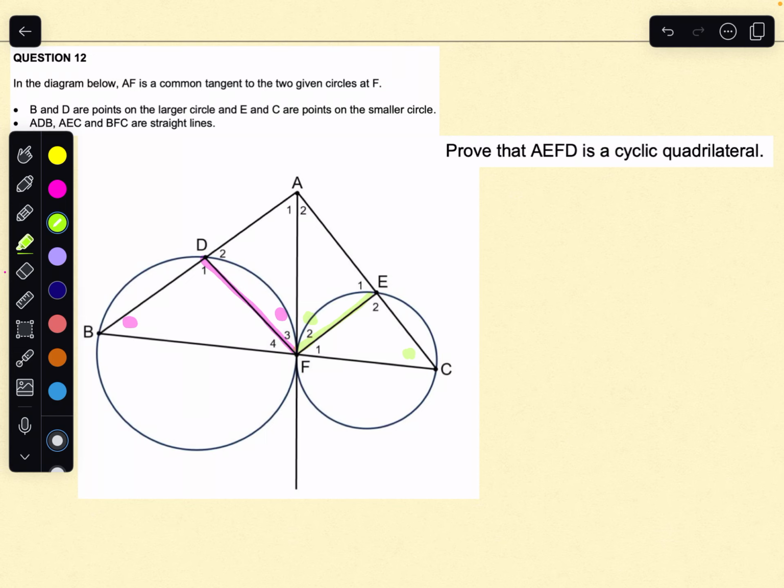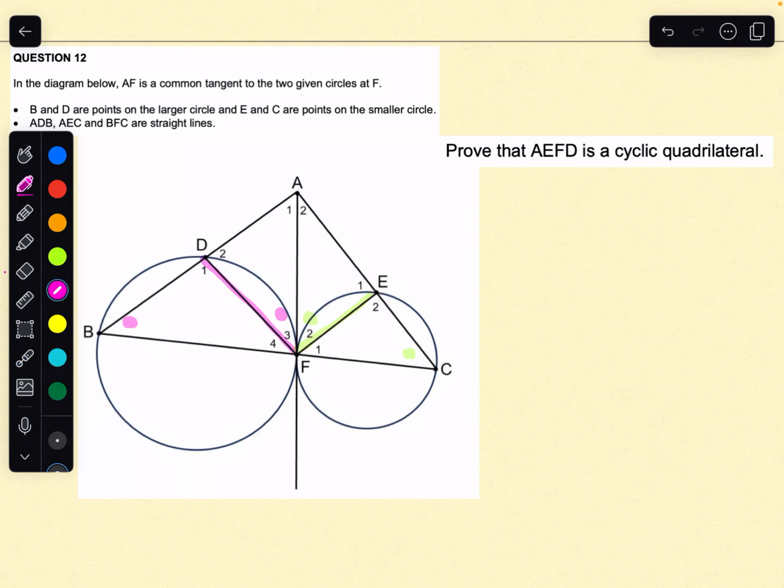Oh shucks, we have already arrived. Oh my gosh. We have arrived because we then know that this is a triangle, right? We've been told that this is a straight line, this is a straight line, this is a straight line. So that means that 1, 2, 3 add up to 180. But then we have the sum of this and this as this angle in the quad. And if we know that pink plus green plus that add up to 180, then we've proven that these two angles are supplementary. Oh my gosh.